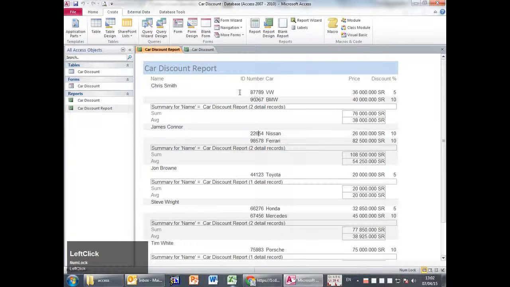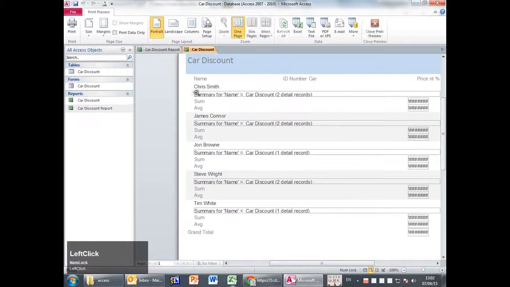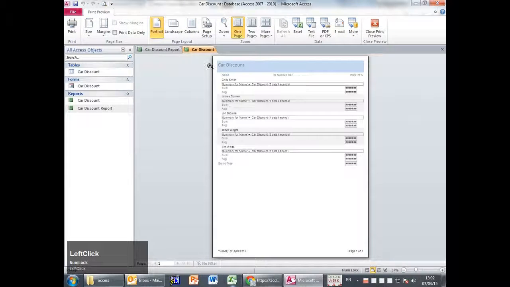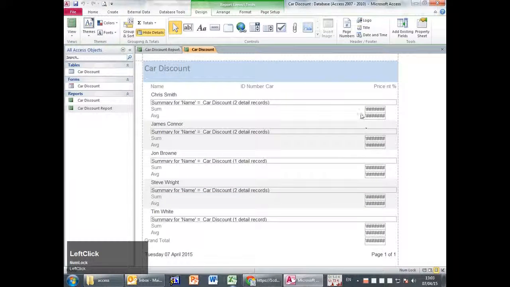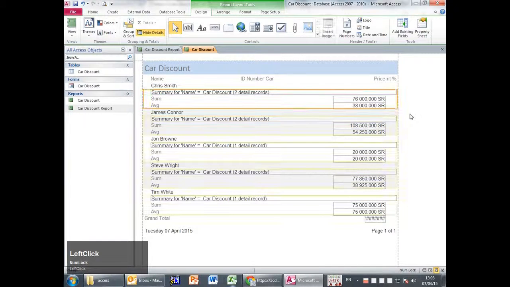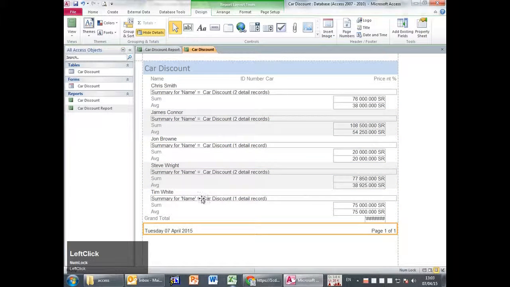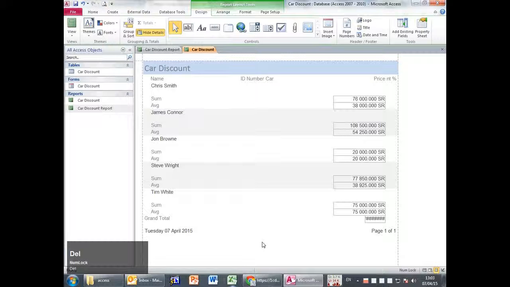Let me just go back to the layout view. So it just shows the summary without the details. So that's what it does actually. If I don't want to see this, well, I just can delete it. I'll not have to see it anymore. It's just not going to show me how many details I have. So anyways, when you're doing this exercise, try to go for different options and go for the first one, and then try some different versions so you can see what each one of them is going to be doing.